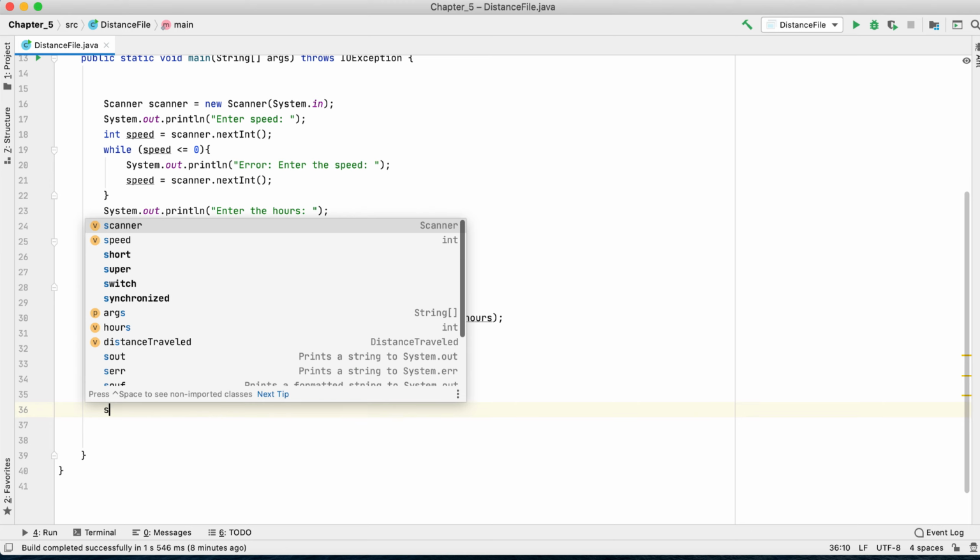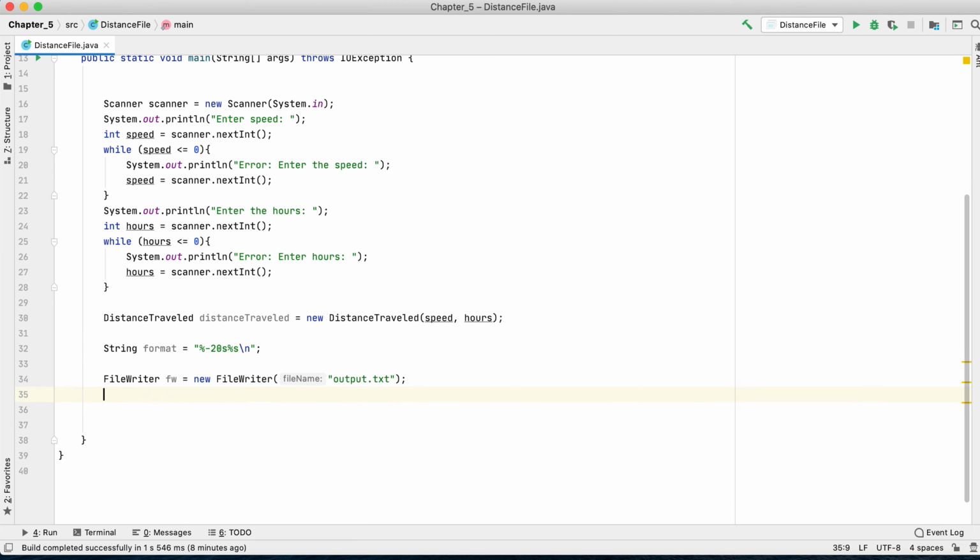After that, we create a for loop: int i equals 1, i less than or equal to hours, and i is incremented by 1 each time. Each time the loop runs, we want to save the results in the text file. But before that, I forgot to add a header.